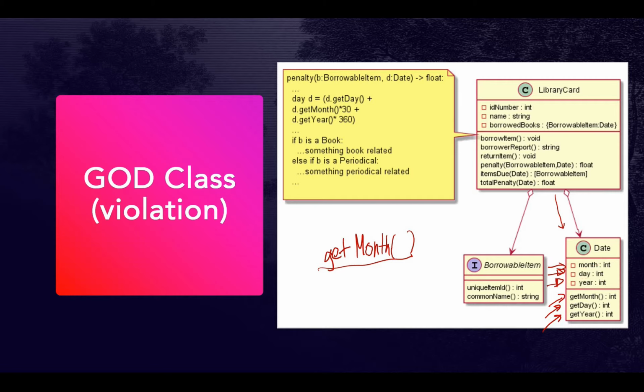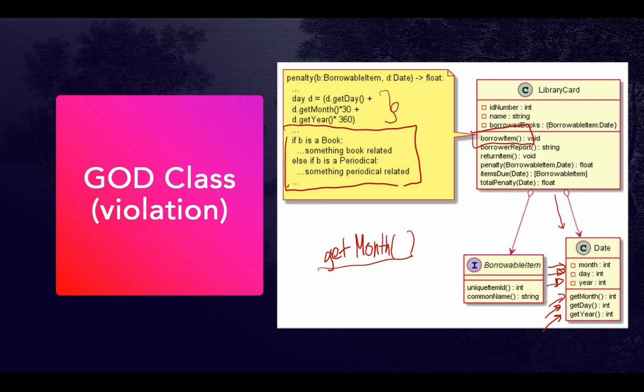So although it isn't obvious, it also tampers the responsibilities of borrowable item as well by deciding by itself how penalty is calculated for each realization. So you have right here an example of how it implements borrow item, which is a bad implementation of borrow item. What you're seeing right here is it calculates the penalty right here. This snippet of code is a calculation of which day it is. It calculates it using the get day, get month, and get year evil getters because it tries to expose the secrets of date. So another violation right here where it decides by itself how the penalties of book, periodical, and other realizations for borrowable item, how they are calculated.